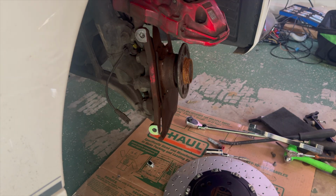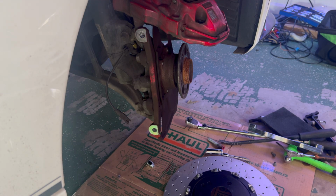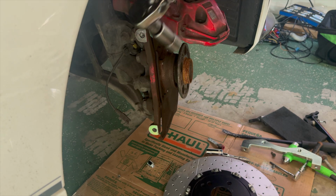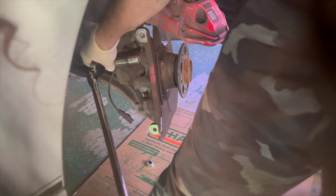Now we're going to go ahead and take that other bolt out using the proper socket. Well, the proper size drive anyway. It is a flip socket. Most people are doing wheels and tires, but at least it's half inch drive. So it's going to allow me to take it loose. But it is very tight.